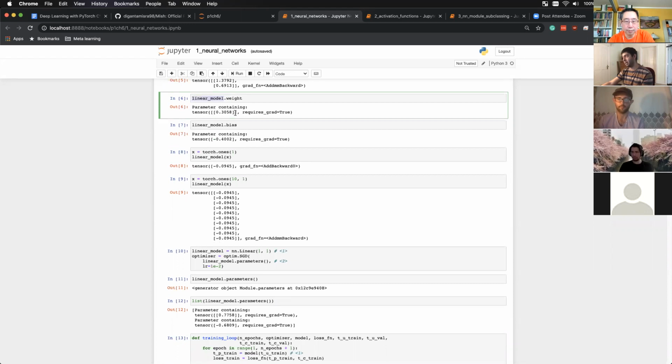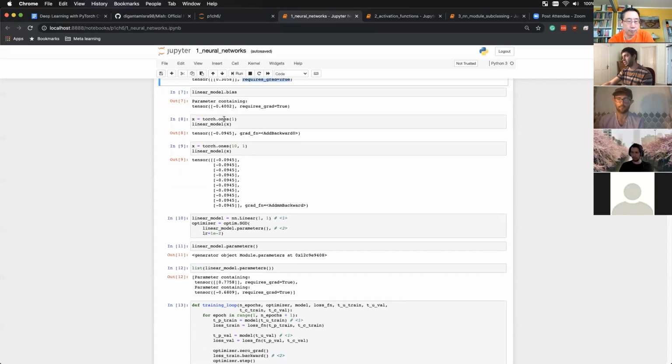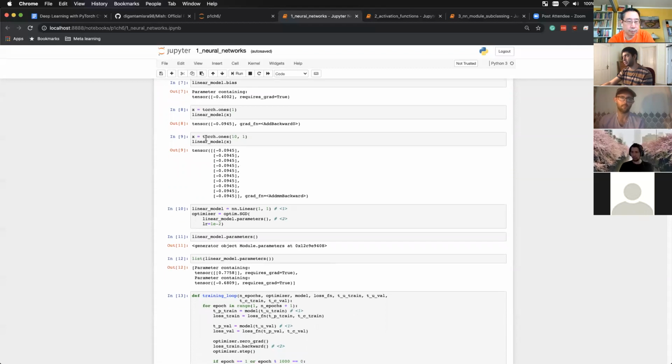And we can inspect this and see, okay, this is what our weight got randomly initialized to. This is what our bias got randomly initialized to. We can see the gradient calculation is turned on. And then after that, we can plug in random values. One of the things that they were highlighting is you typically want your inputs to be batches.